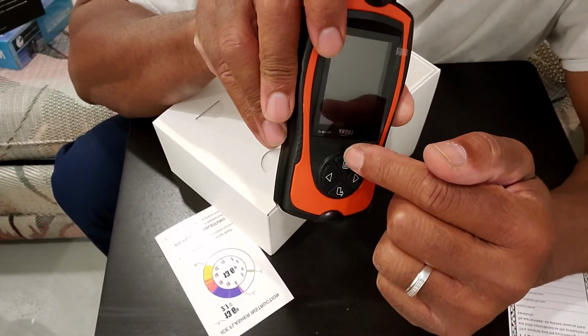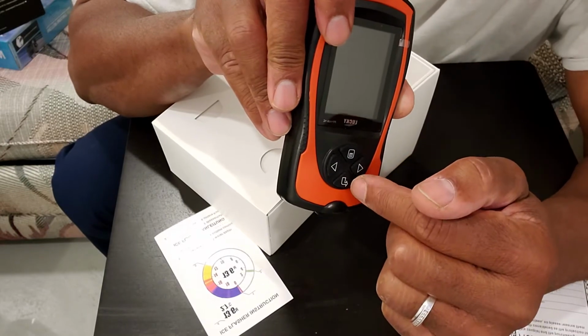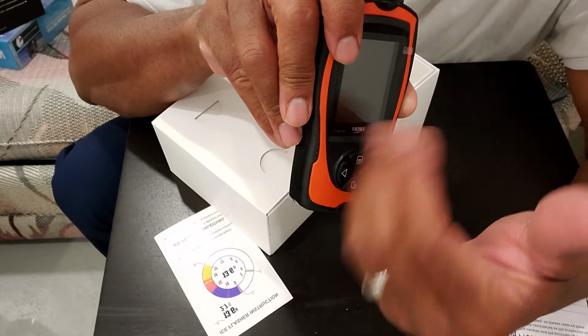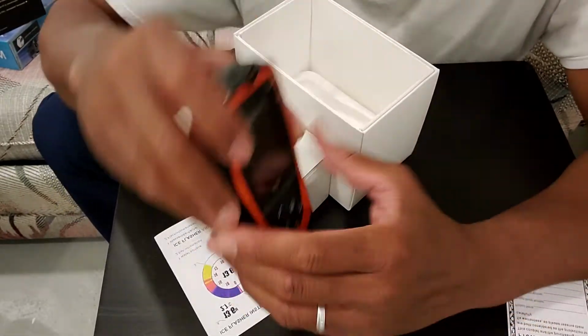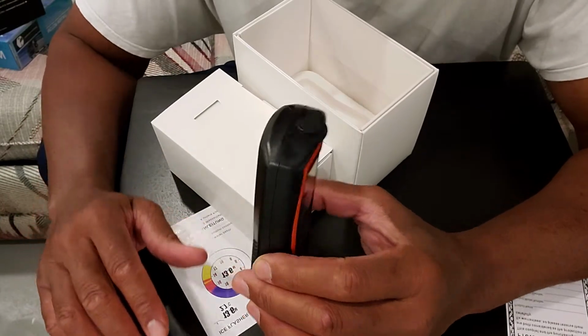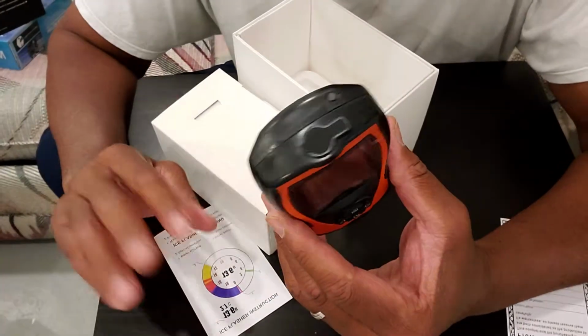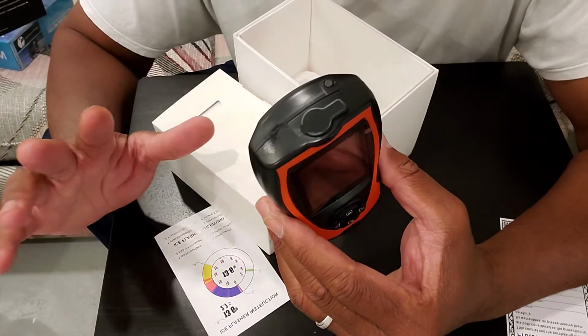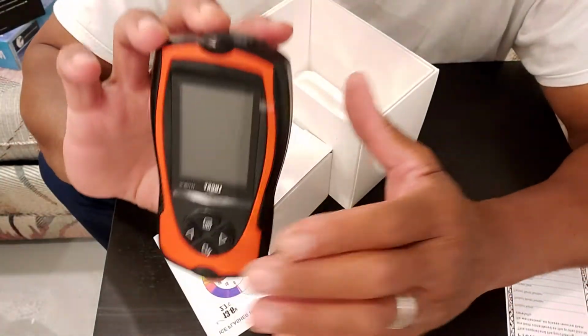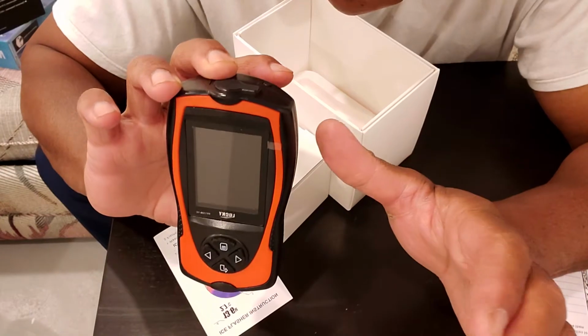And once you press this one here, you go back to press your check mark, and from there you can scroll through your menu and start playing with your settings. But I am telling you that, to my surprise, which is good, the default setting of this device are perfect.